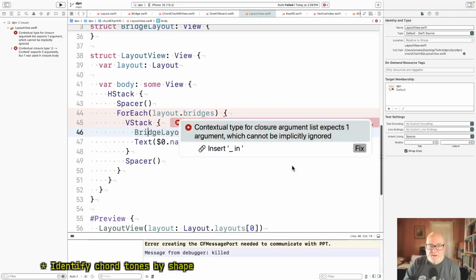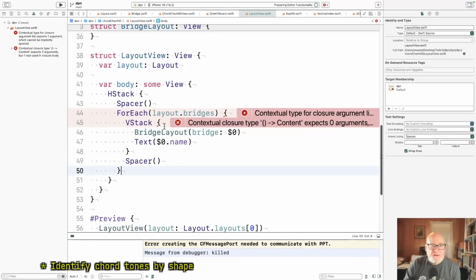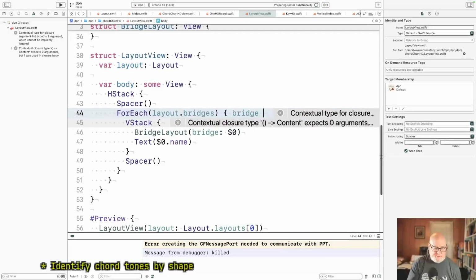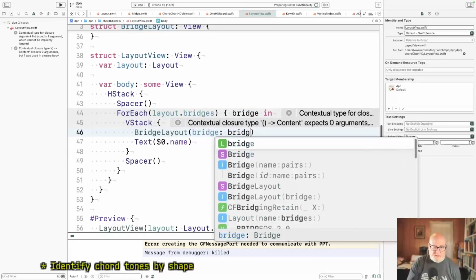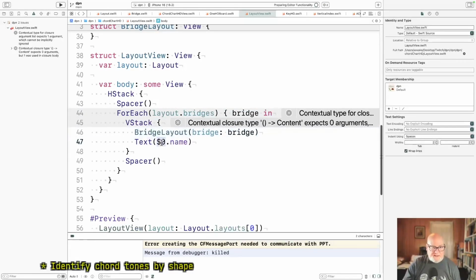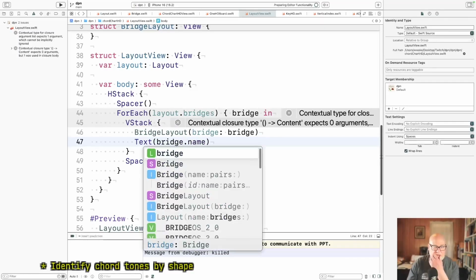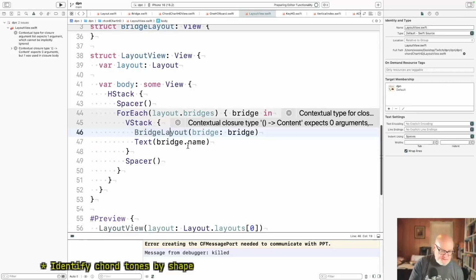Contextual type for closure argument. Oh, fine. Bridge. I always forget that. When you put an extra level of nesting in, then it can't get to the variable, the $0, inside two layers.